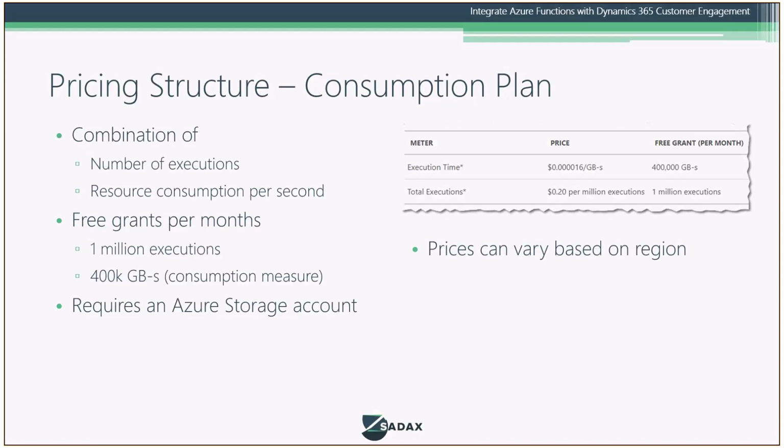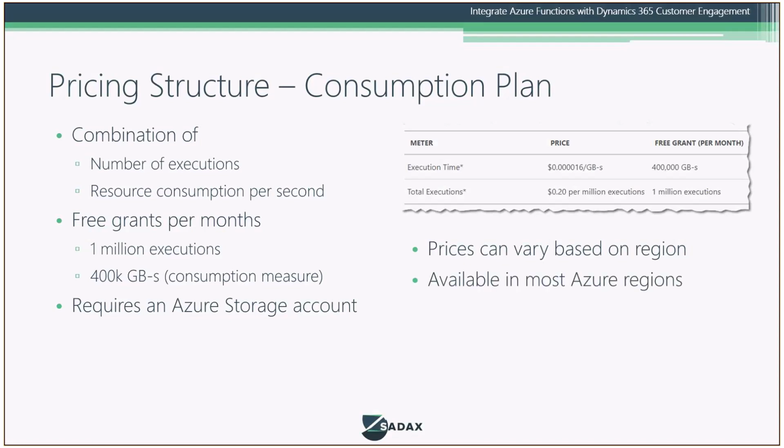Whenever you have an Azure function plan that you need to run, it requires a storage account, which is not included in your consumption plan here. So you have to pay for it separately using the storage payment model. So it's a little bit different. I'm not planning to dive into that today, but it's just something important to know because all of your code that has to run, it has to be hosted somewhere. I mean, it has to live somewhere, and so that's why the storage is required, because Microsoft needs to store your libraries and their dependencies and the information about the function somewhere in order for it to be run on a regular basis.